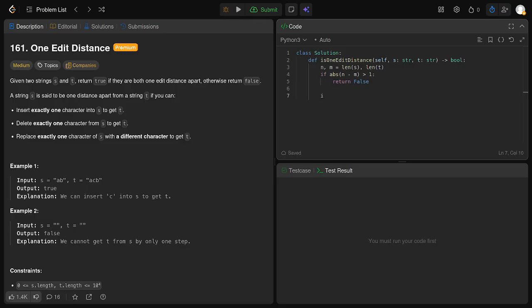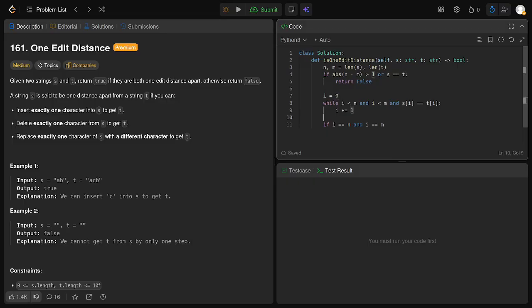Now we do like i, j, and while S[i] equals T[i], i plus equals 1. So if i is at the end of n and i is at the end of m, or i equals j, right?